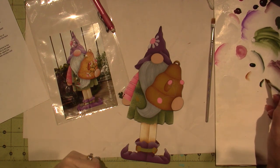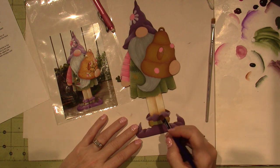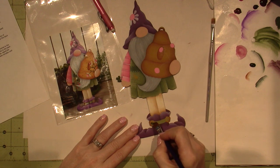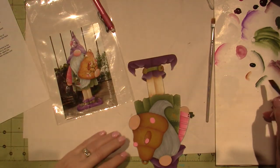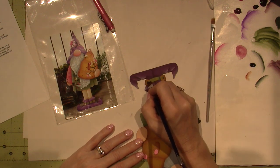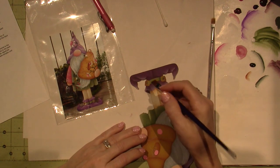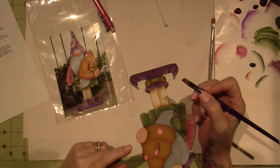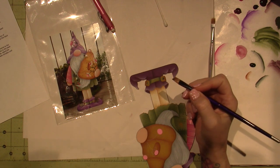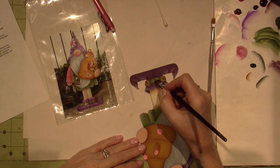Okay. So I'm going to use this to shade this little belt buckle band thing on his boots. So I'm just going to go, you know what? We want to go inside here too. And along the outside, same thing on this one, inside the belt buckle. See, I am such a heavy hand. That's good. And then outside the belt buckle, right here. And I'll do the top and bottom as well.